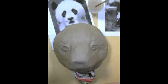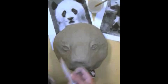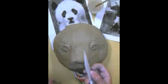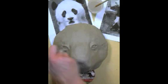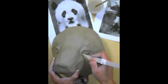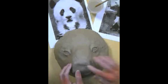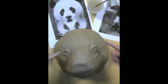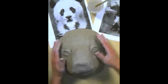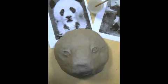Redefine the tear duct, and I just use some kind of pointed tool that's not very sharp, so like this, not a needle tool. And I'll just point in and push down right there, and point in and push down right there. So just remember placement. Make sure you have them the right distance apart and in the right placement on the head. And those steps are easy to follow, broken down, so any of you can do that.